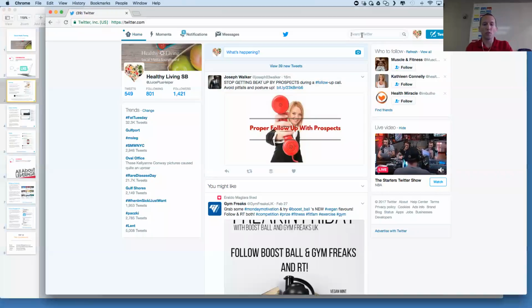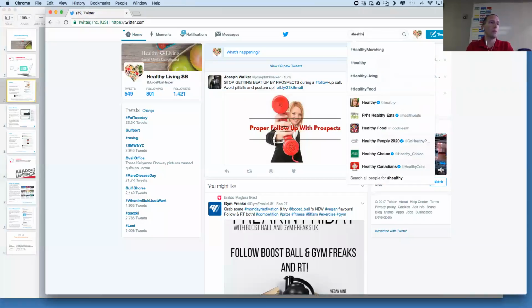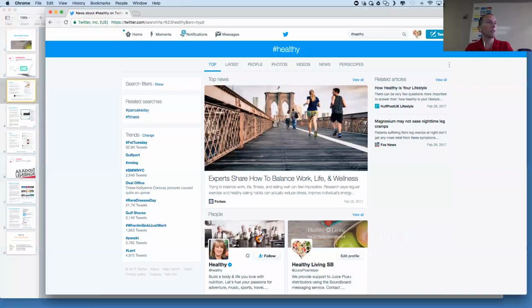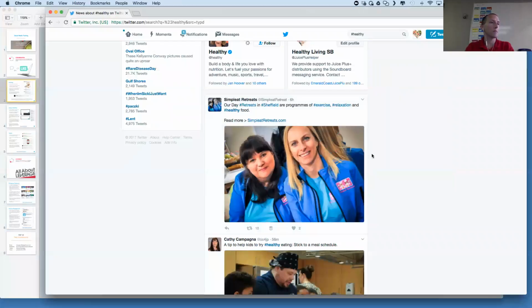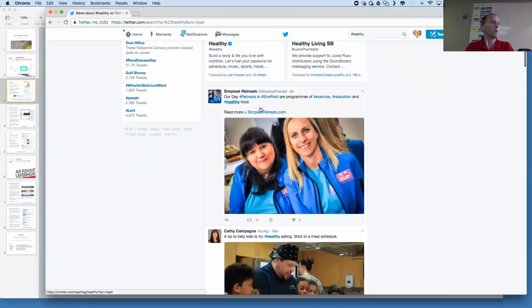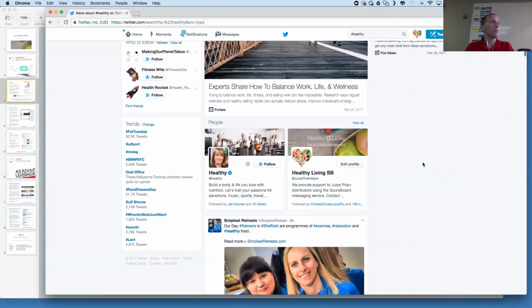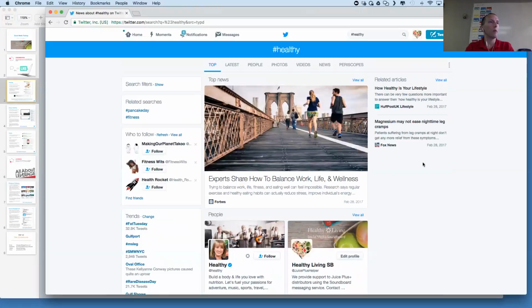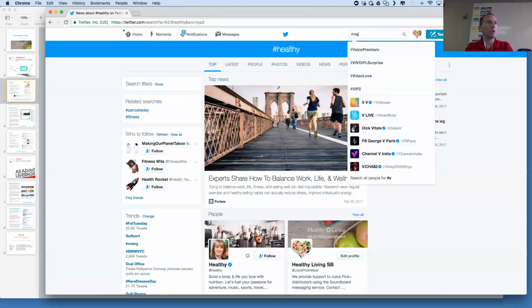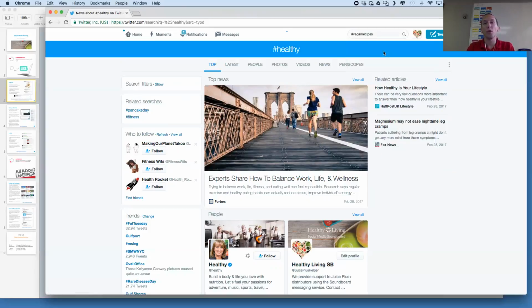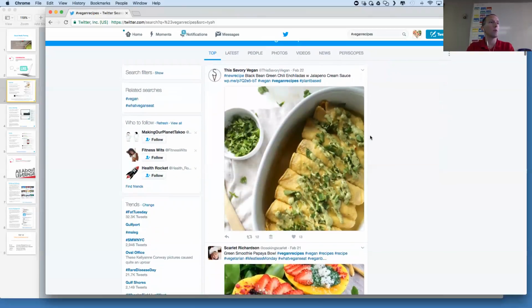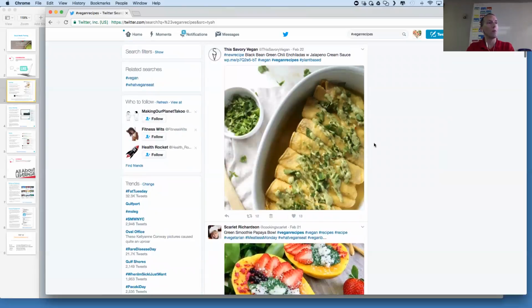First of all, to search, you can search by hashtag, and every tweet that has that hashtag is going to come back in your list in time order. All right, so this is a great way to figure out if there's something specific you want to know about. You can just put your idea in there and see. I was going to search vegan recipes. Twitter's already told me this is an active hashtag, so this is a good thing to search for, and you'll know that you will get a lot of good information about that. Okay, so that's a great way to use it.